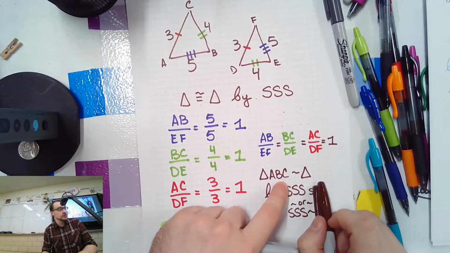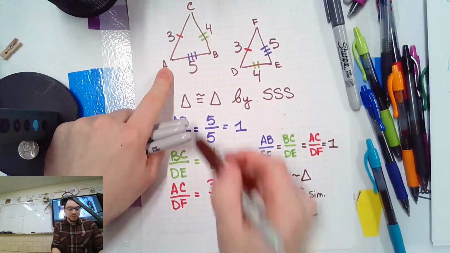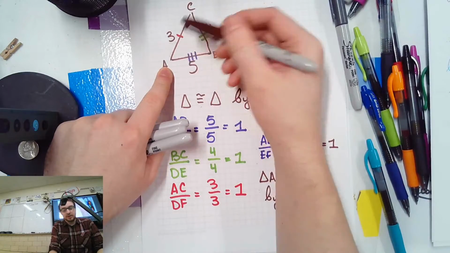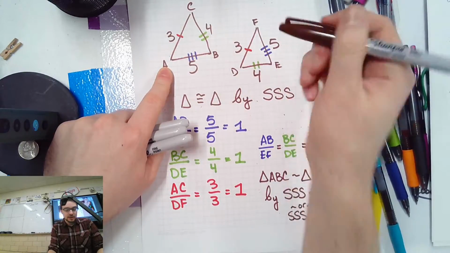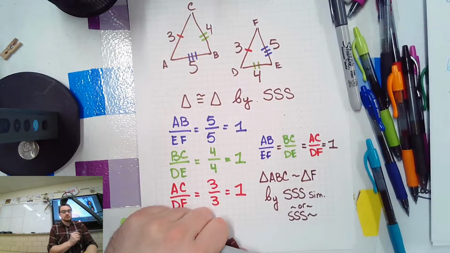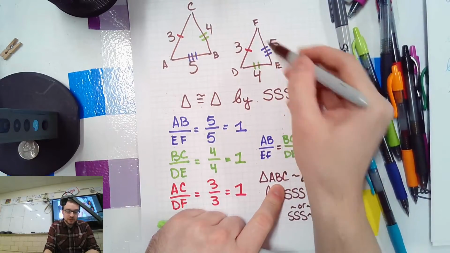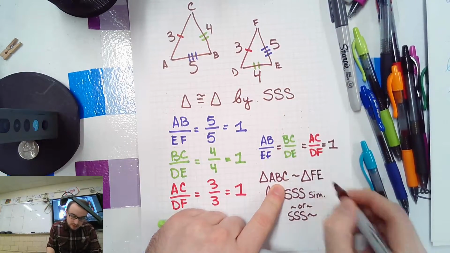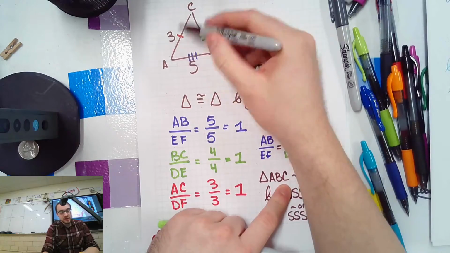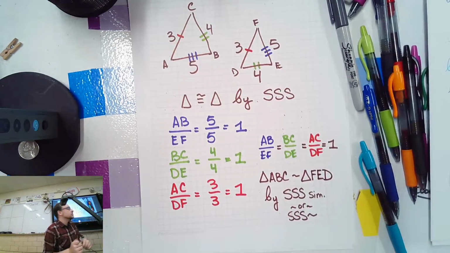Now, when we say triangles are similar, same as we say for congruency, it's important what order we write our letters in. Okay? So, A, B, C. A is made up of the purple side and the red side. Purple and red over here is F. So A is going to go with F. B is made up of green and purple, so green and purple is going to go with E. And that means C must go with D, because red and green. Red and green. So let's go together.